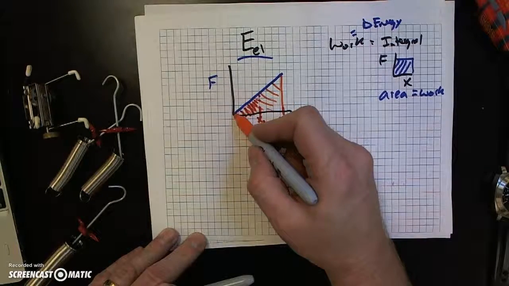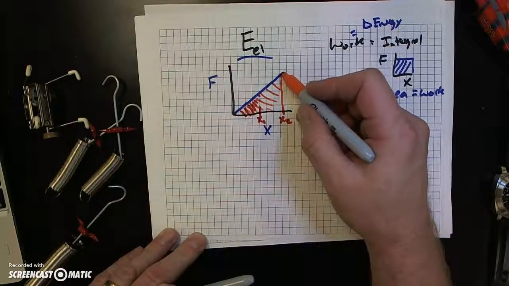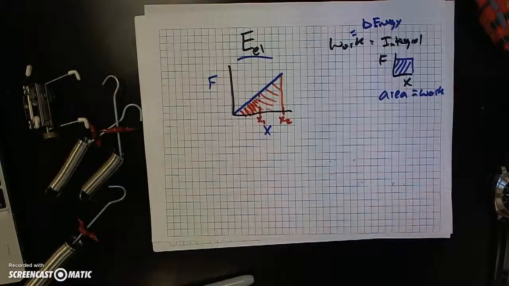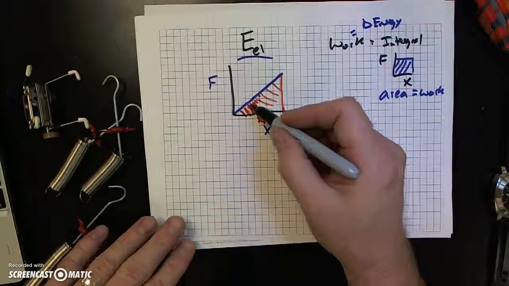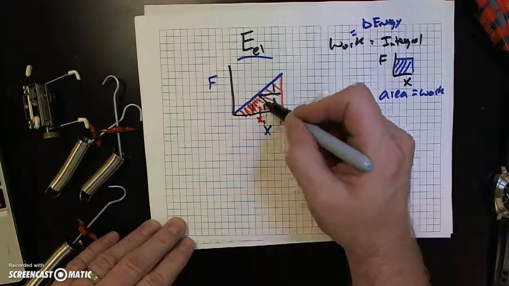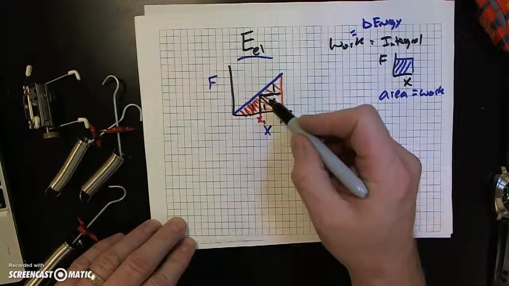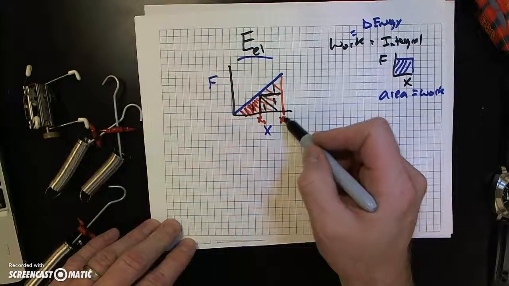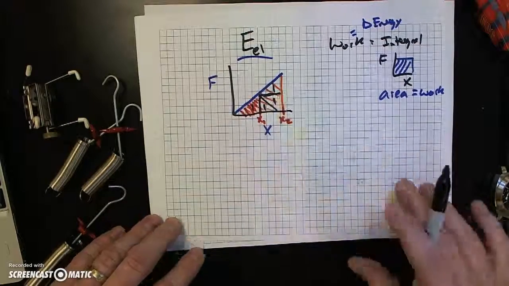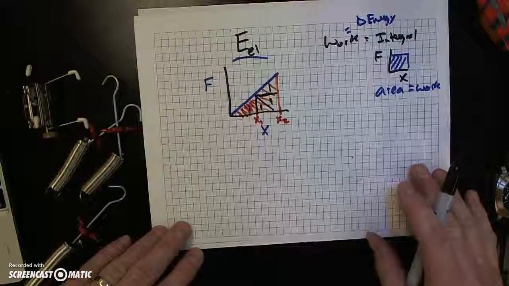So it has to stretch from the natural length all the way out to that position to find the total energy that's in there. Using that idea, this would be 1 unit of energy, and this would be 1 unit, 1 unit, 1 unit, if I break it up like this. So if I pull it out twice as far, if this distance is twice as far as that distance, we'd actually put in 4 times as much energy.